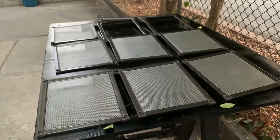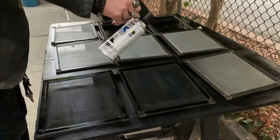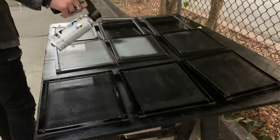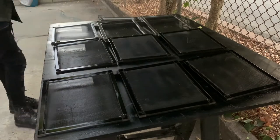Next, it was time to give each one of these screens a nice paint job. So I just went ahead and used some Rust-Oleum 2X black spray paint. This is the Canyon Black, which is a satin finish.